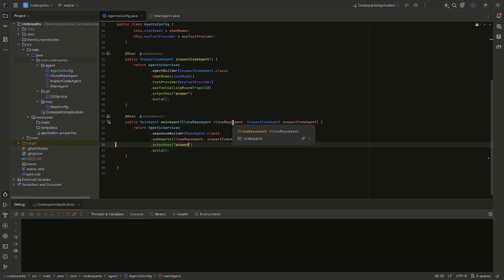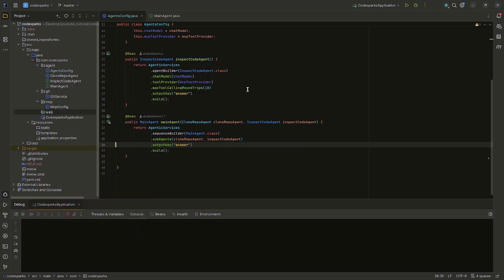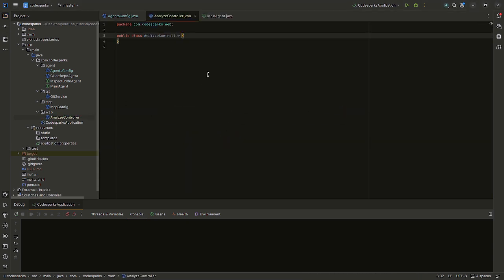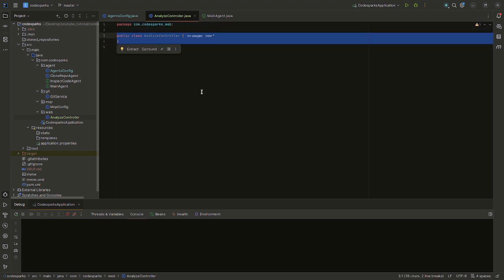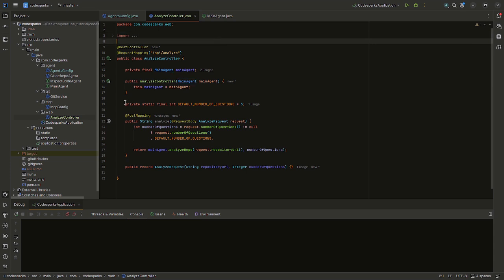We need something to test our sequential workflow. Let me create the web package and a controller. The controller will be named analyze. And I will copy paste the analyze controller. We have the /API/analyze post controller.